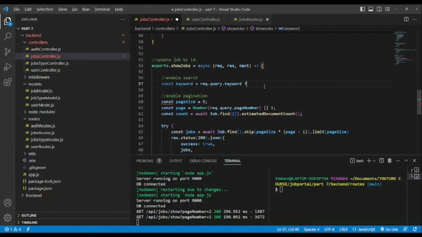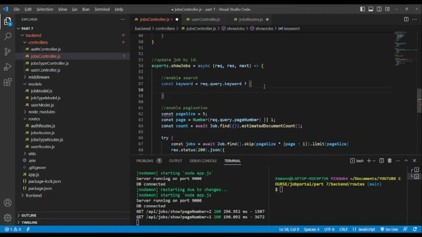So in our case, we name it keyword, request query keyword, and if this exists, we open curly braces. If not, we pass an empty object.